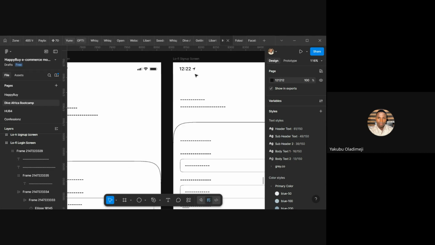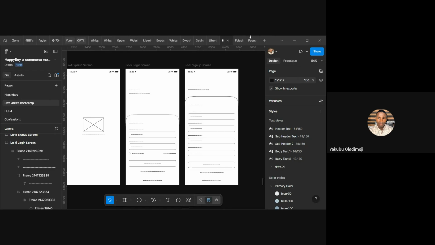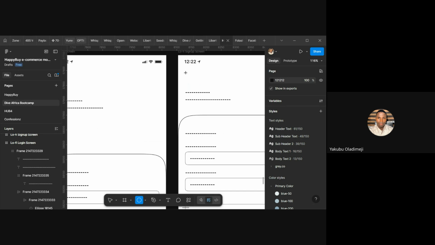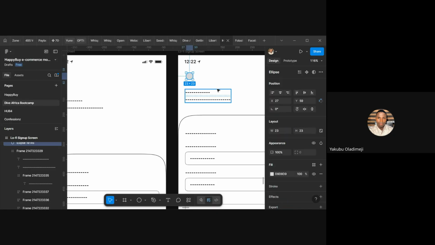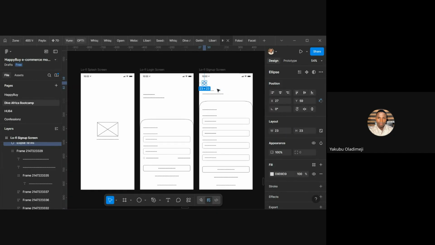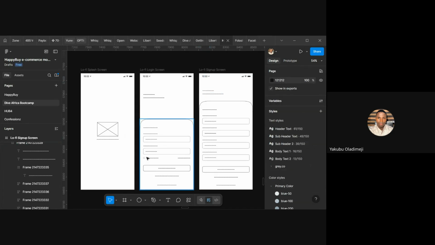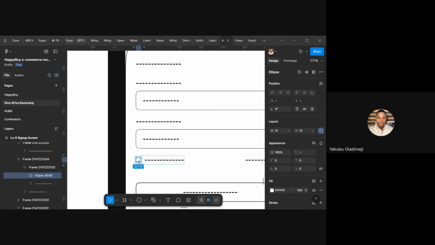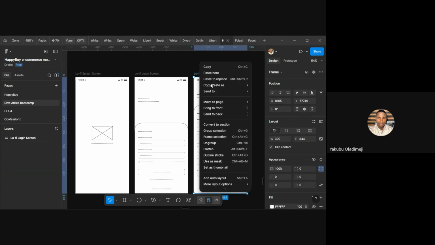For the sign up page, we could have our back to login. Let there be an icon here. Since we have something for an icon here, let's just copy this and paste here.